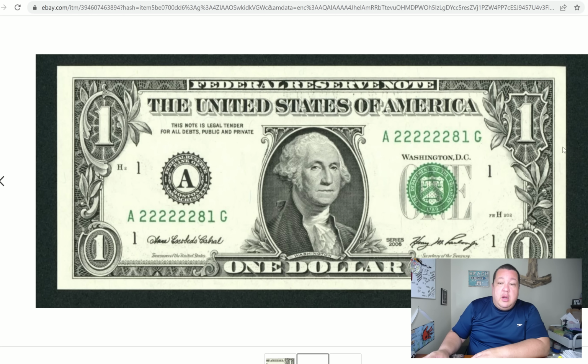Next one that we have here. Okay, so here's another one that back in the day I would say just spend it because it's not a 7 of a kind and it's not a solid 8 of a kind. But we have a 6 in a row twos, or a 6 of a kind. They're kind of one and the same. Or someone would say, oh, this is a trinary, which is another type of fancy serial number pattern that's very fringy as well, kind of like 50% of the people love them, 50% of the people don't care for them at all.